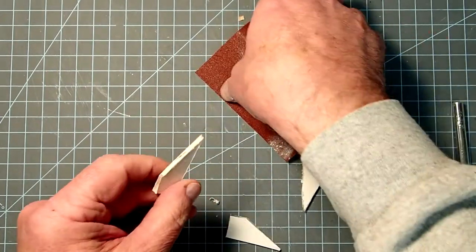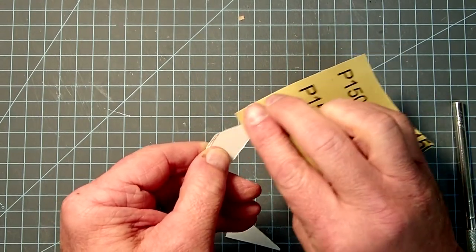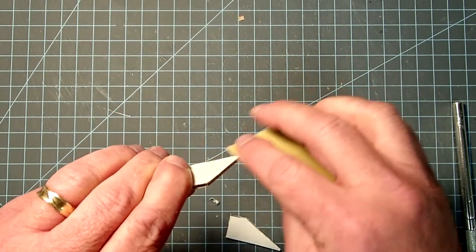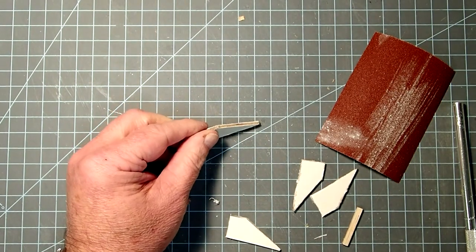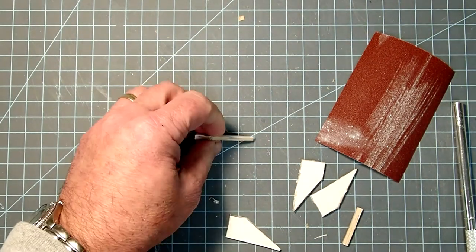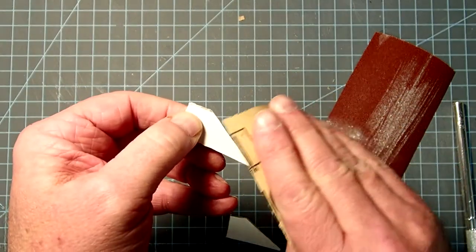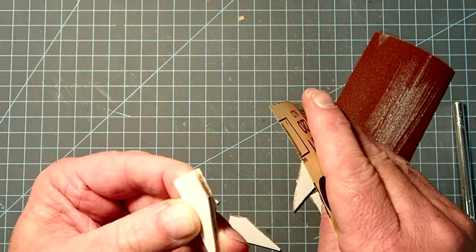So once you've got those up, now you can take your sandpaper and just very gently sand away that edge material that was sticking up there. And for this, I'm going to go up to some 220. The 150 is just a little bit too rough yet. You don't need very much sanding, just enough to knock down that edge again.